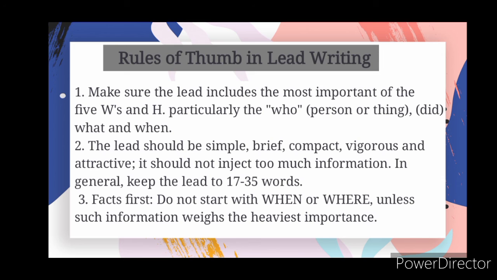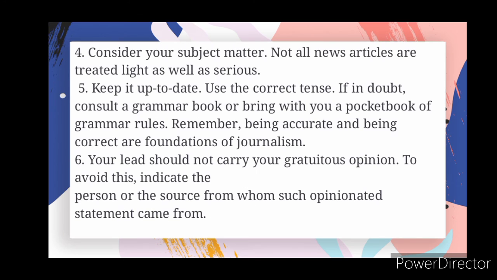Make sure the lead includes the most important of the 5 W's: what, where, who, why, and when, and H, particularly the who, person or thing, did what and when. Second, the lead should be simple, brief, compact, vigorous, and attractive. It should not inject too much information. In general, keep the lead to 7 to 35 words. Third is the fact first. Do not start with when or where, unless such information weighs the heaviest importance.